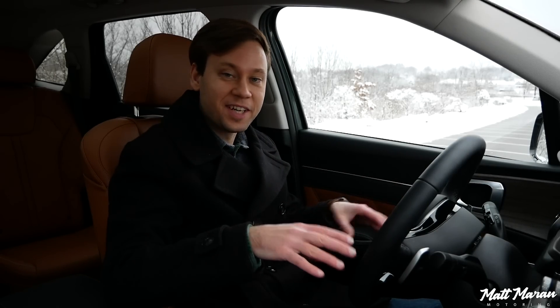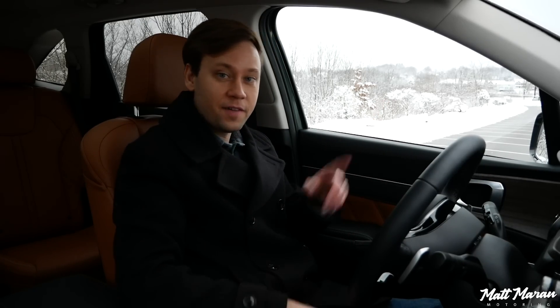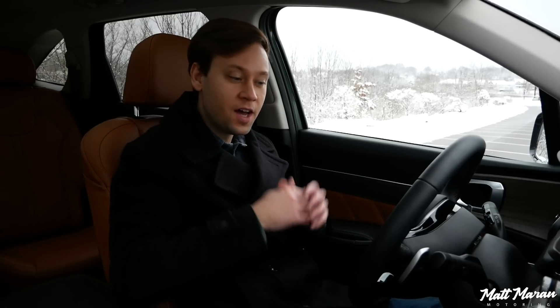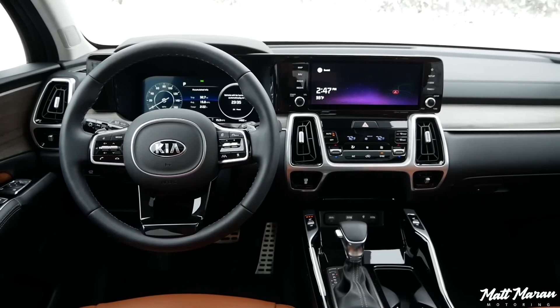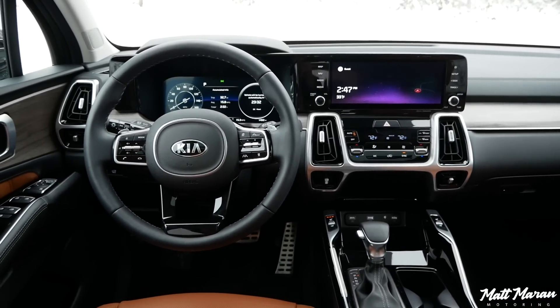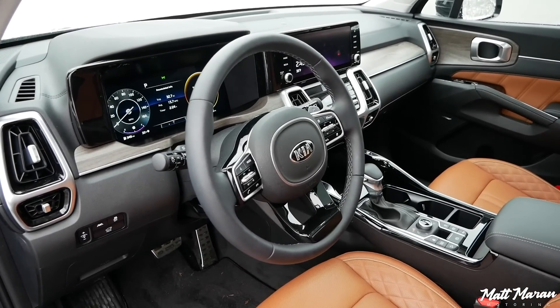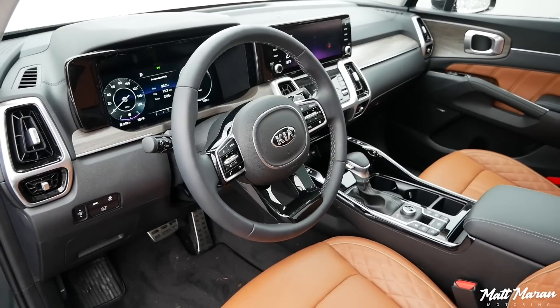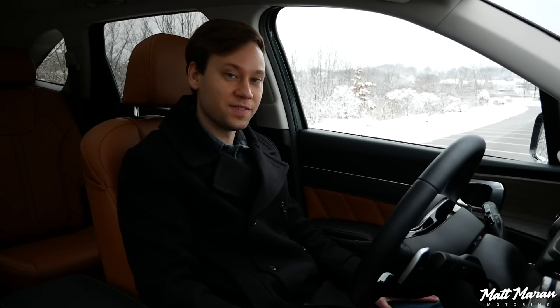If you're curious about the interior in the all-new Sorento, my wife and I actually just did a full in-depth interior review, which I'll link above. Overall, especially here on this X-Line trim — the top-of-the-line prestige trim — it's really impressive looking, and you can get this open-pore wood. We go into a lot of the details of the different trims since we actually had two interiors to compare. So definitely go watch that video — overall, it's very impressive.